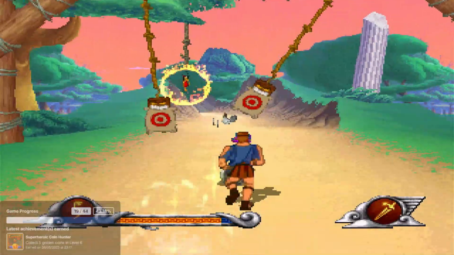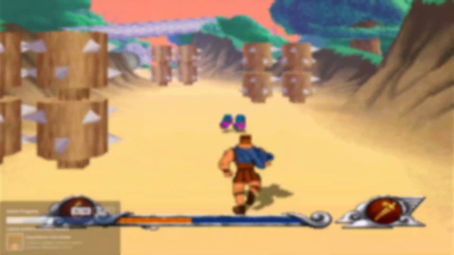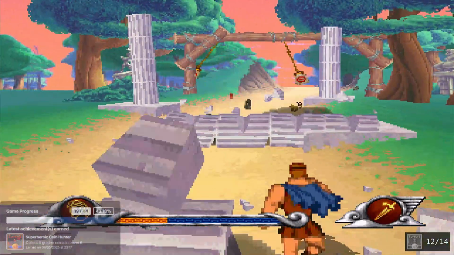Some obstacles here are downright unfair. You'll get hit no matter what. But there's a cool exclusive power-up in this level that lets you smash through boulders. And be sure not to miss these, because some of them hide collectible items in them you need for your achievement. We managed to grab all the Hercules letters, which gives us the Greek Spellcaster 2 achievement.